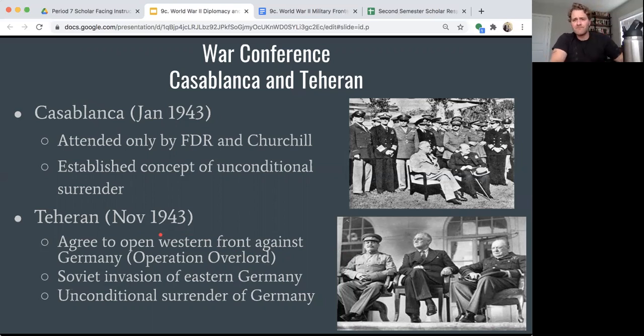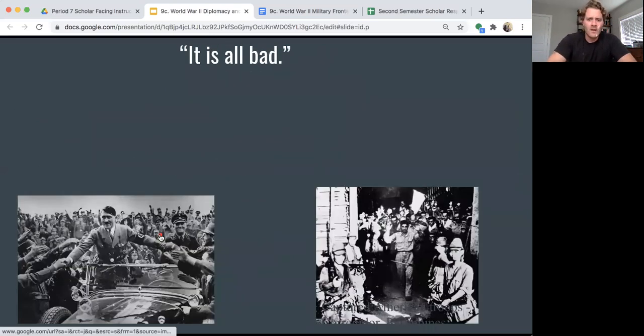And it's where they agree that as the war continues, the Soviets will invade Germany from the East. The British and Americans will invade Germany from the West, and together none of the three sides will agree to anything except unconditional surrender of Germany. Right? There's some echoes here of World War I, right? When the Soviet Union just kind of negotiates their separate peace after the Bolshevik Revolution and then just bounces. In this case, the three of them are saying like, no, the three of us are together going to stay in the war until the war is over.